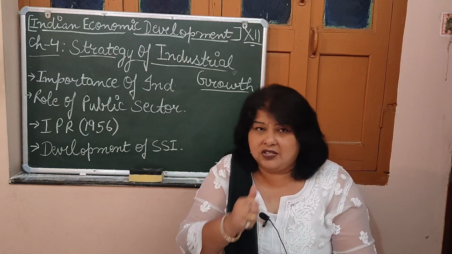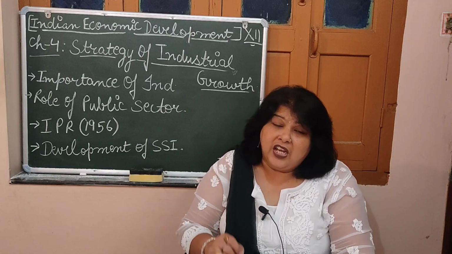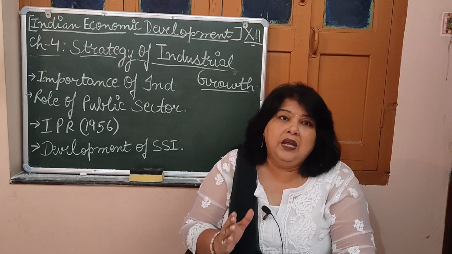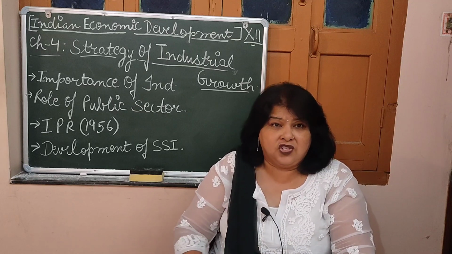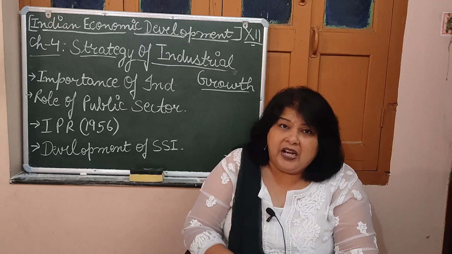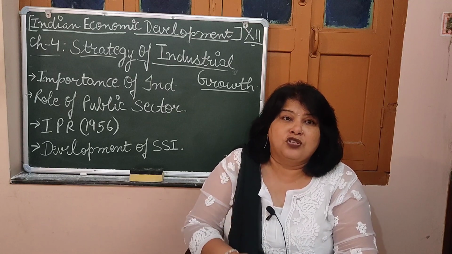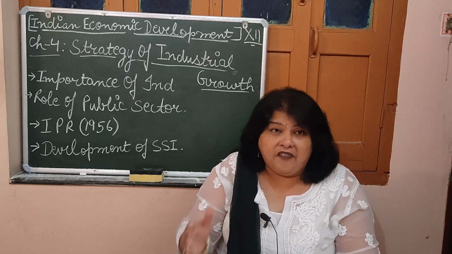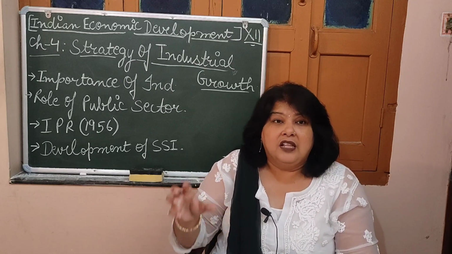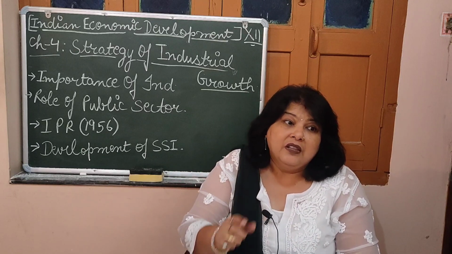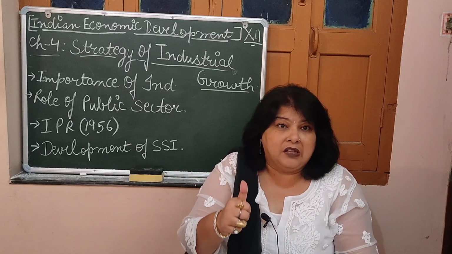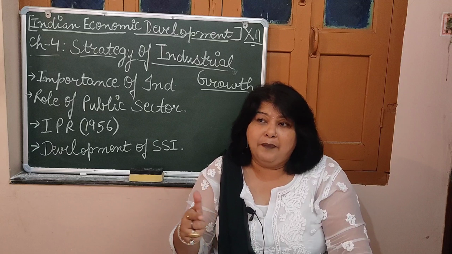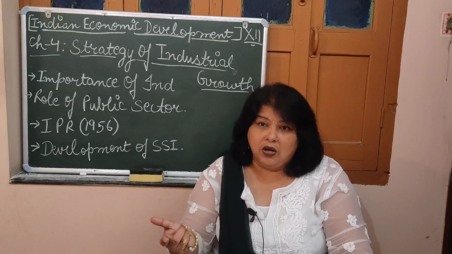Growth with social justice. If the economy had gone into the hands of private entrepreneurs, it would only have been an economy of profit maximization. The government invested with the viewpoint of social welfare, just to discourage profit maximization and keep social interest in the prime light. That's why the government had to play a prominent and dominant role in the forefront. These were the 3 points why the public sector played a dominant role.